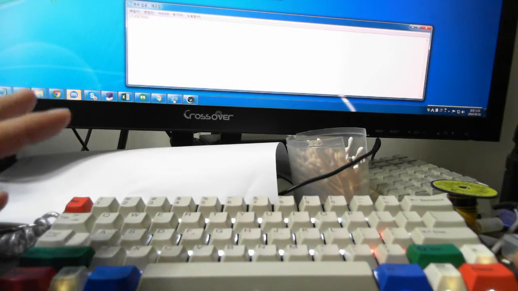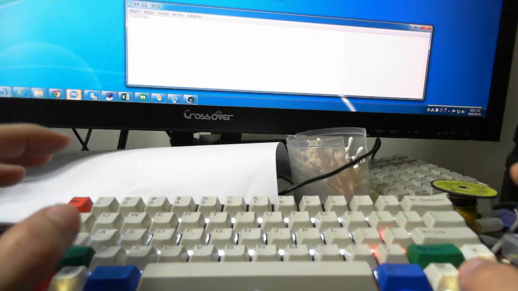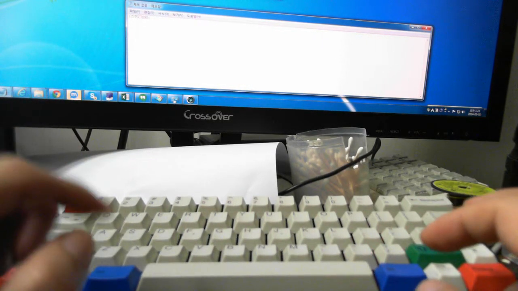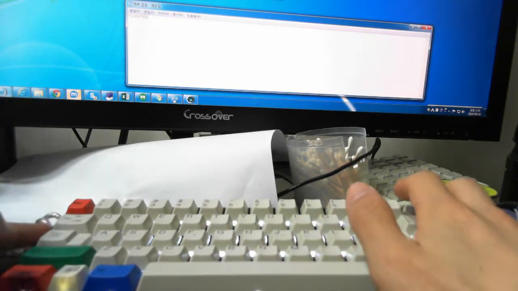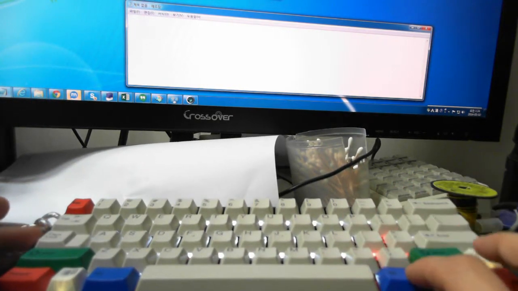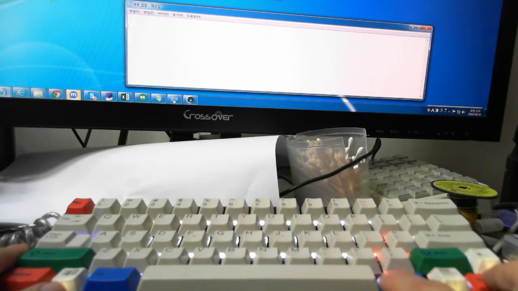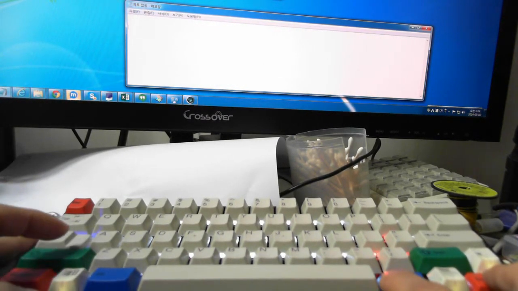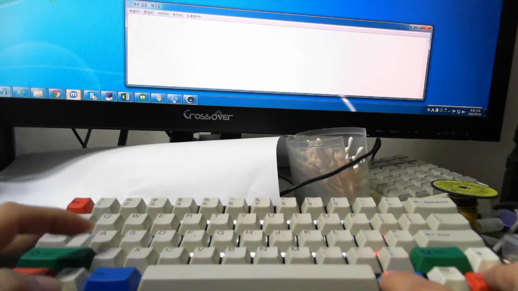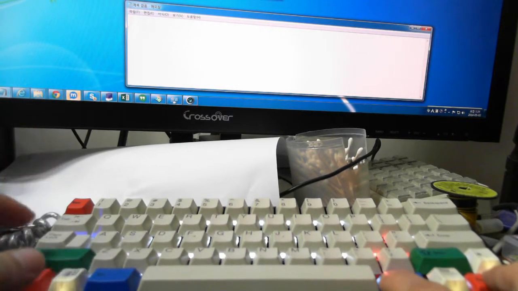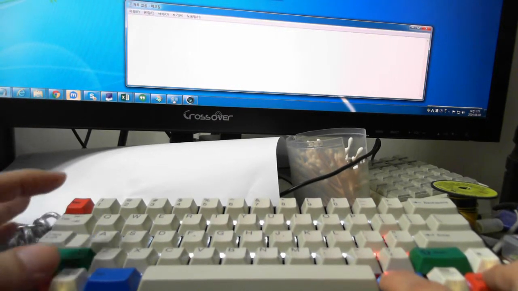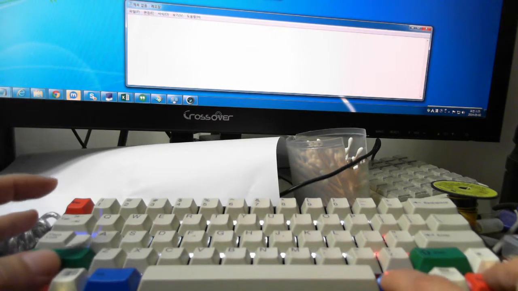So now let's check whether these two macros are stored successfully. Okay, let's recall it. If you press down the macro key, just macro key press down, the LED will breathe.